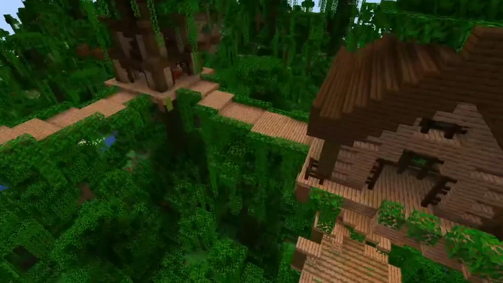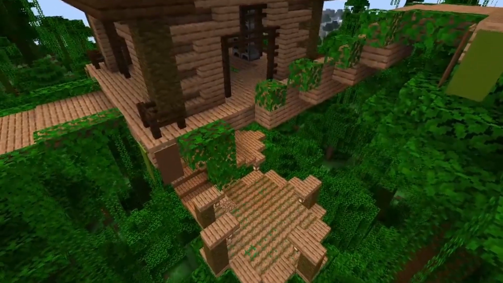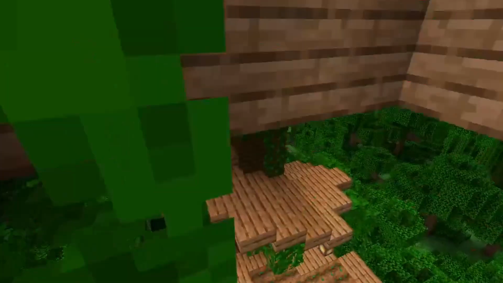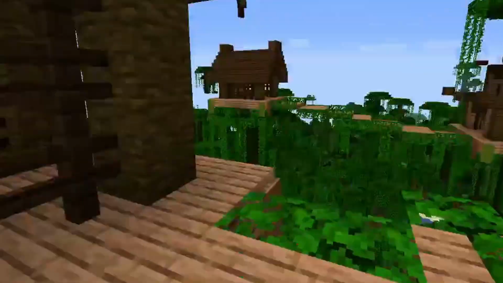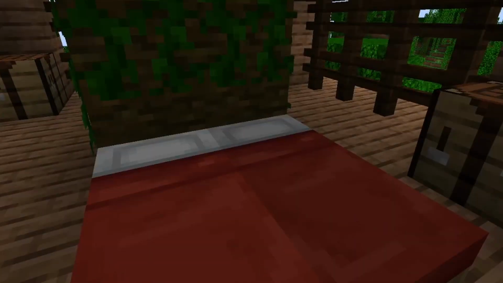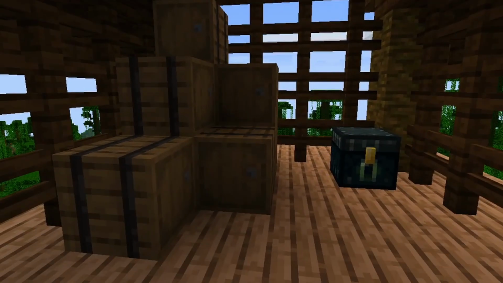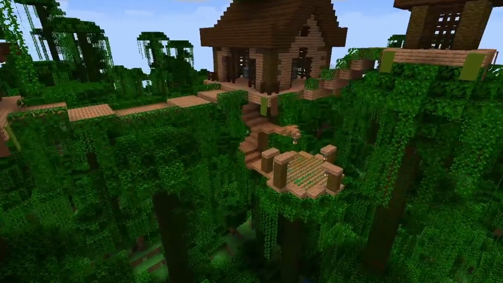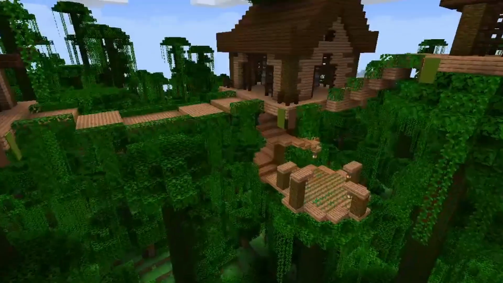And finally, we have got our fourth base. This is the jungle village, or base you can see. There's a garden over here. You can go up the spiral staircase, and then you can see the smelting room. Then you can go up to the well, and then there is the sleeping area with the crafting tables, also including the storage area. So yeah, I'm very proud of this. I'm liking it a lot, but I think we should move on to the last and final house.